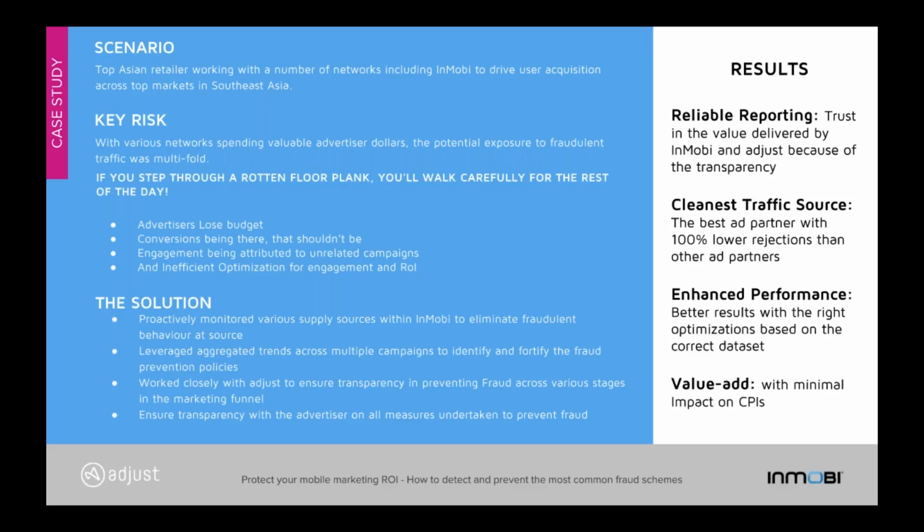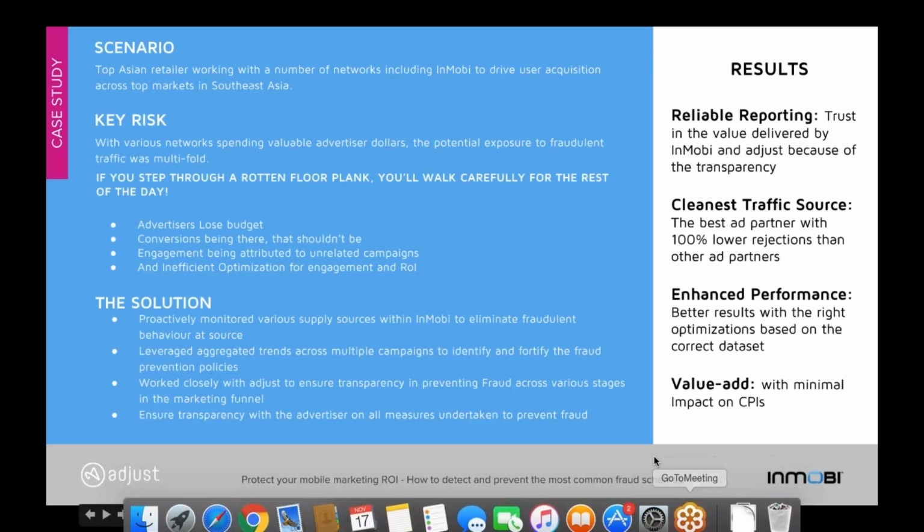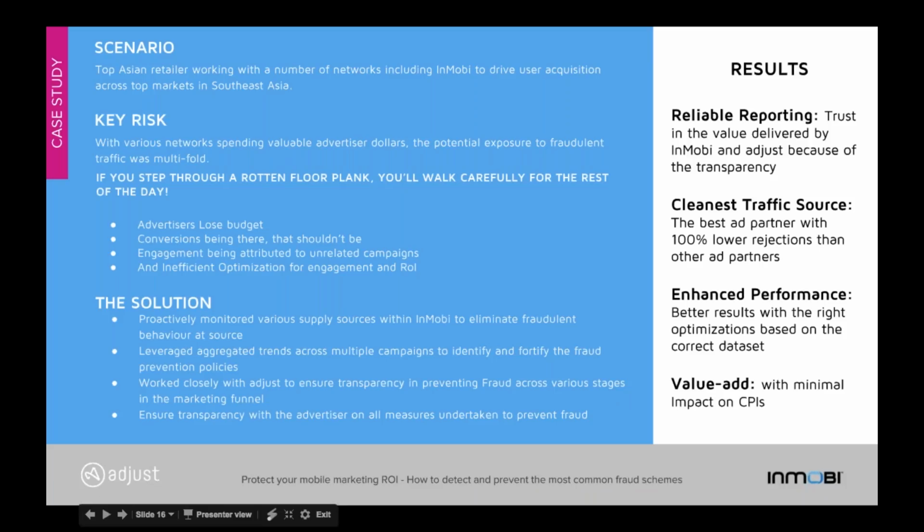And all of this clean traffic and clean performance campaigns were ensured with minimal impact on CPIs. So if somebody says that clean performance comes at a price, not in this particular case, and not in most of the cases which we have seen. We could, because we were being proactive throughout the campaign, and we could ensure that before the marketing funnel actually started, there was minimal impact on CPIs, and we would not allow any of such inventory to stay on for very long into the campaign to skew numbers in any shape or form.